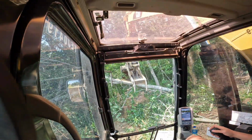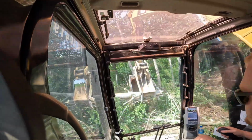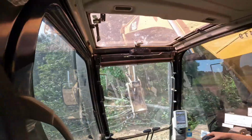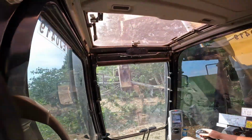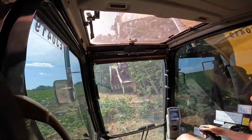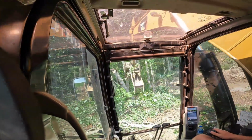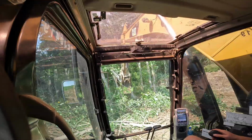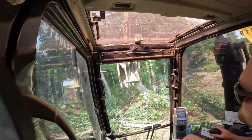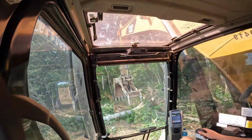Well, folks, I fibbed to you. I couldn't take it. I had to come back here to the back and do a little bit of clearing. I'm getting really excited. I just found the best red dirt I could possibly have found. I've got a really good plan about what I'm gonna do. So basically, let me get this tree out of the way and I'll show you guys kind of what's going on.